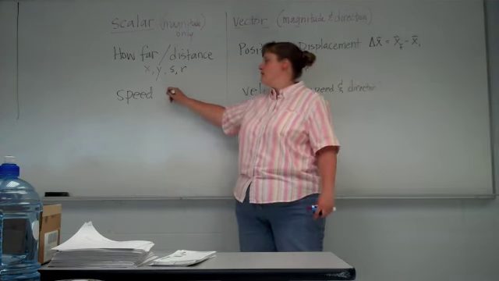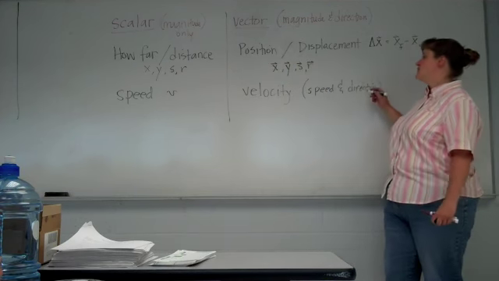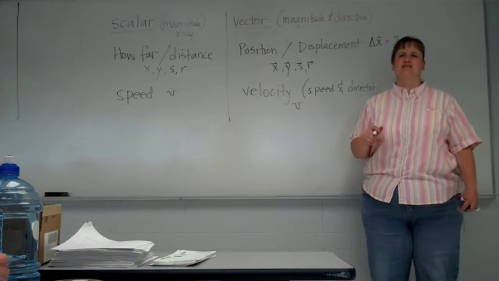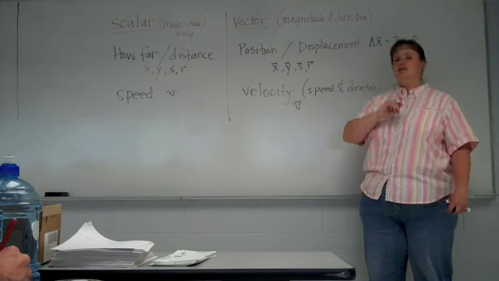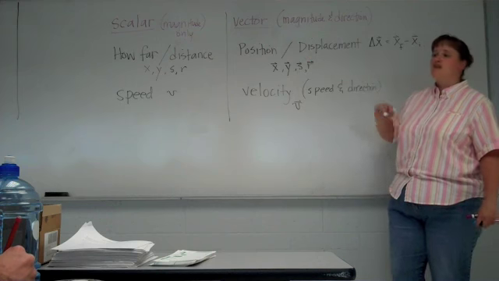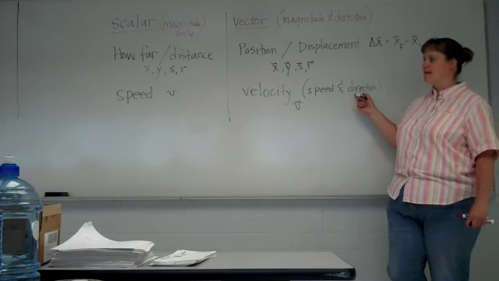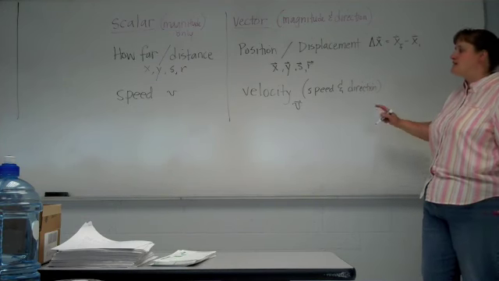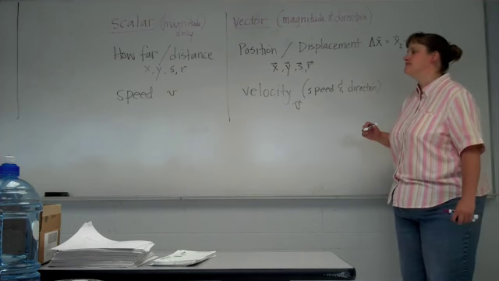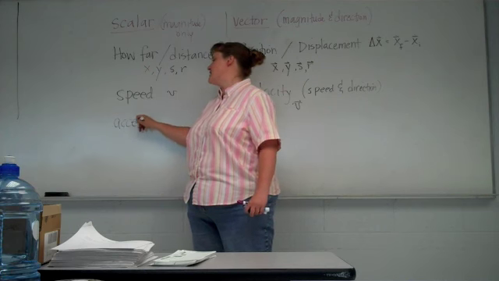Symbol. We use a V to represent speed. We use a V to represent velocity. So how am I going to know the difference? Arrow. Fabulous. Arrow above it. Fantastic. So speed and velocity are different in terms of the direction. Okay? So they both represent how fast. Velocity just includes the information of in what direction as well. The other term we're going to use with motion is acceleration.